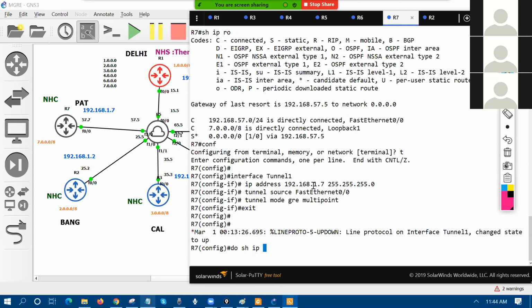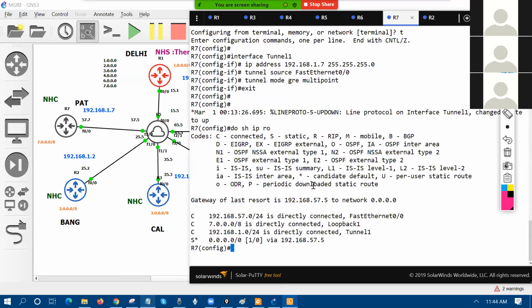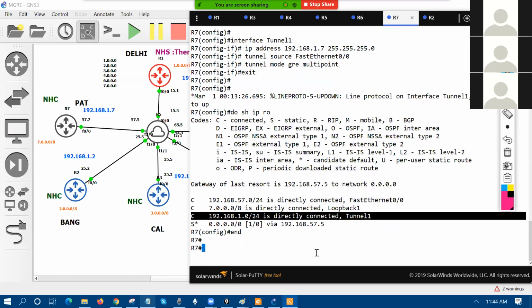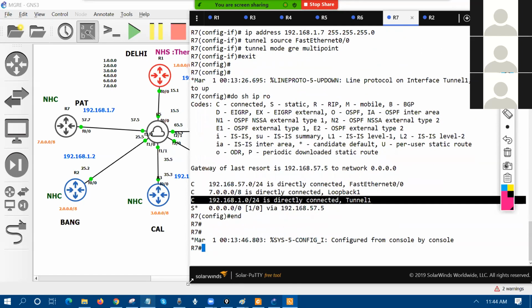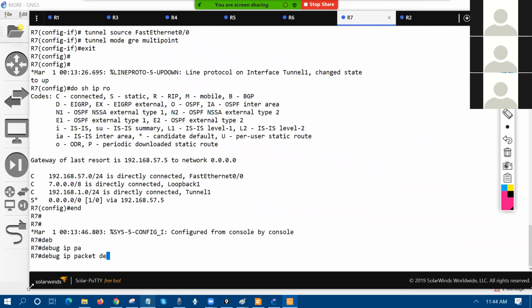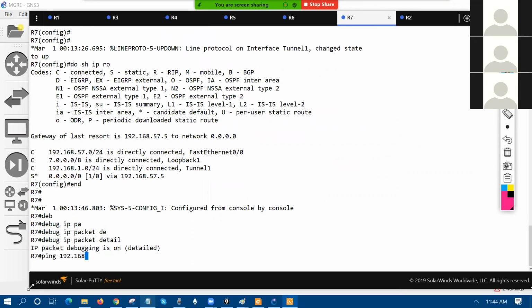Now, show IP route. If you see, I have a route in my routing table, 1.0, connected with the direct tunnel, right? Now try to understand, can I ping this guy if I'm going to ping from R7? Debug IP packet detail. Can I ping 1 or 2? What do you think?